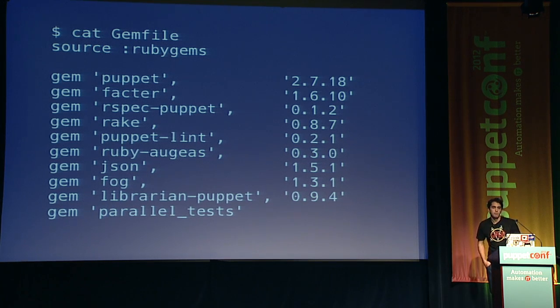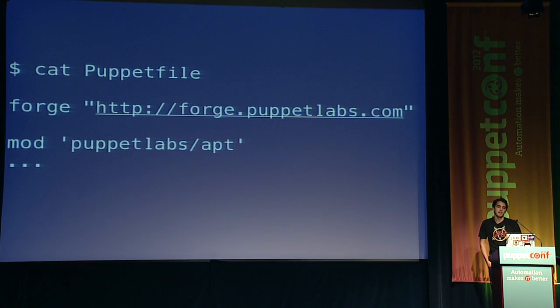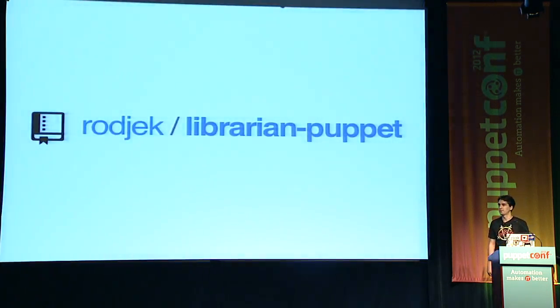So under the hood, Ruby dependencies are managed by bundler, and Puppet dependencies are managed by something called librarian-puppet, a bundler-like library that manages the Puppet modules your infrastructure depends on and can install them directly from GitHub repositories. I'm of the opinion that the unit of open source currency is no longer a tarball downloaded from something called Puppet Forge. It's a GitHub repo. All the developers at GitHub feel the same way, so Tim wrote librarian-puppet to make that flow easy. So if you're keeping score at home, that's 1.